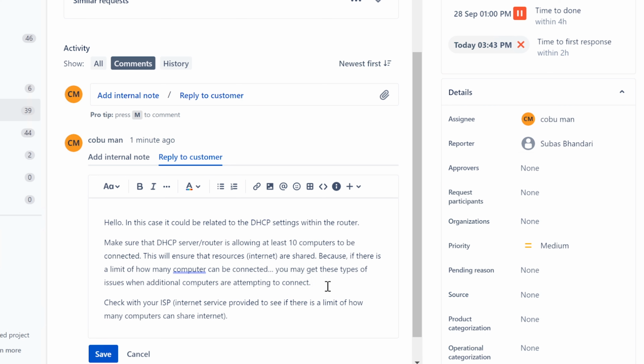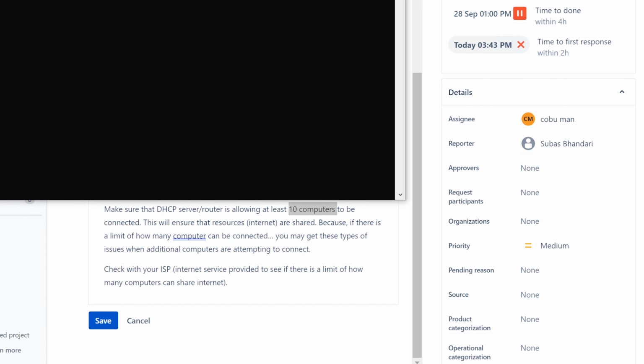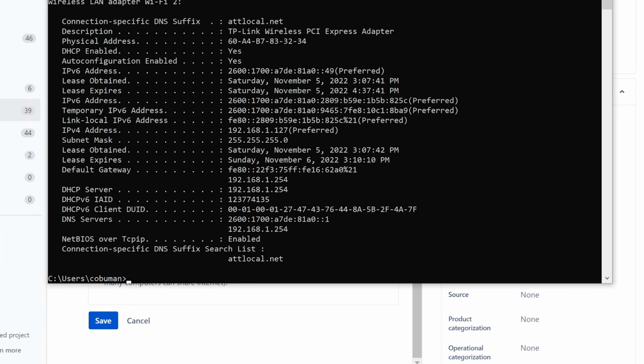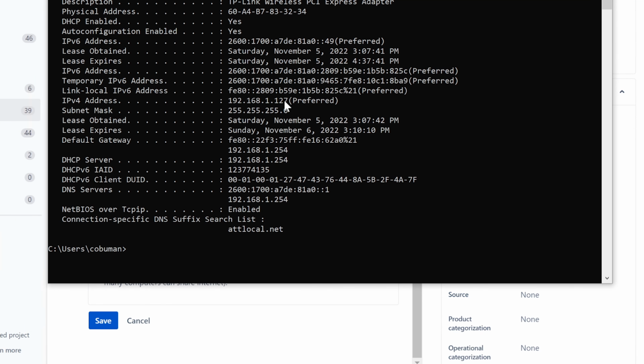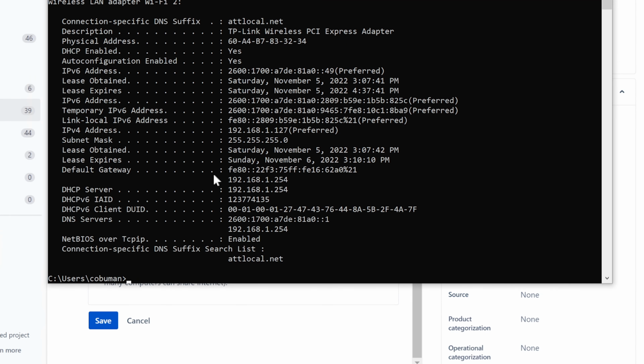And yes, they can tell this because they can tell that there are different MAC addresses going over the same IP, meaning the IP that you get for your router. You get one IP for your router, but when you connect 10 computers to it, they all get local IP addresses and they go over that local IP. So here, let me show you. Here is my computer, ipconfig /all. Here is my Wi-Fi LAN adapter. This is what I'm connected to on this one.